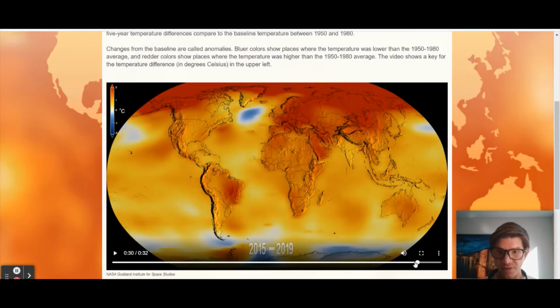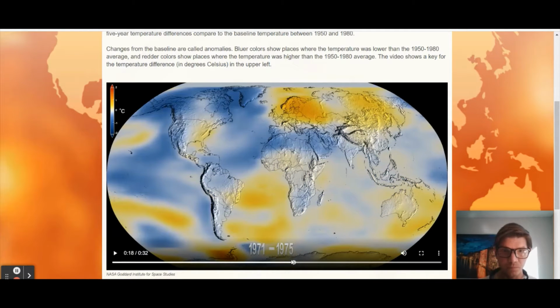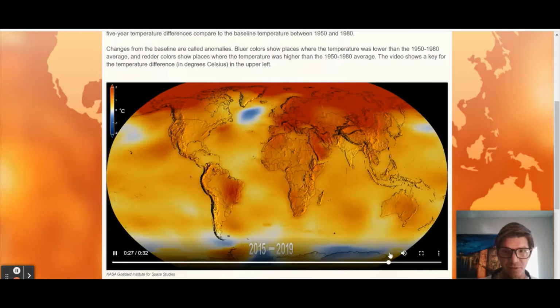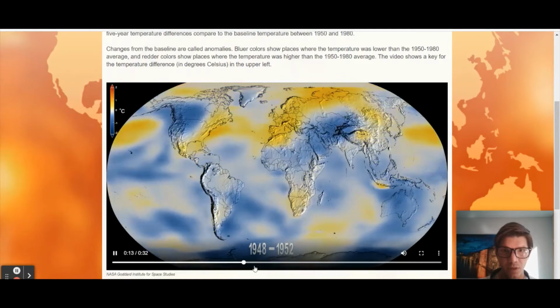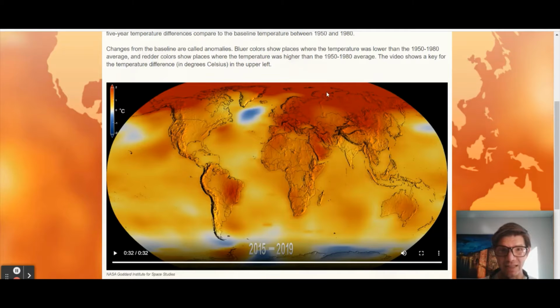Question 2: in the past 50 years, where has the temperature changed the most? If we look at the past 50 years, so about 1970, we'll see some blue areas over the Atlantic and Pacific Oceans, blue in northern Africa, and a little bit of orange and yellow in northern Russia. But I think the biggest difference, at least what I can see, is in the northern latitudes up by our polar ice caps. That could be dangerous if the northern latitudes are experiencing greater temperatures than average, up to 2 degrees warmer than the average, which will have a pretty significant impact.